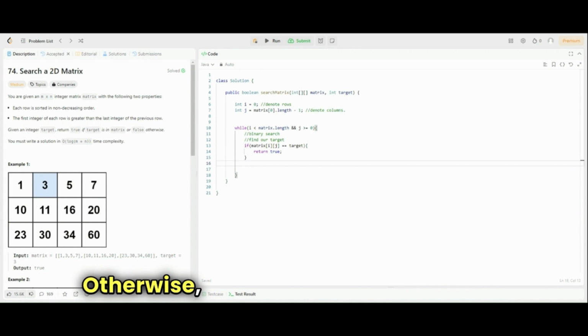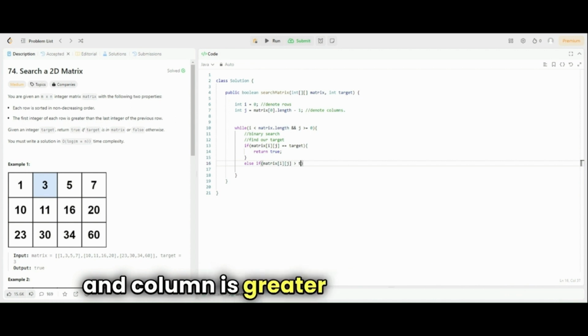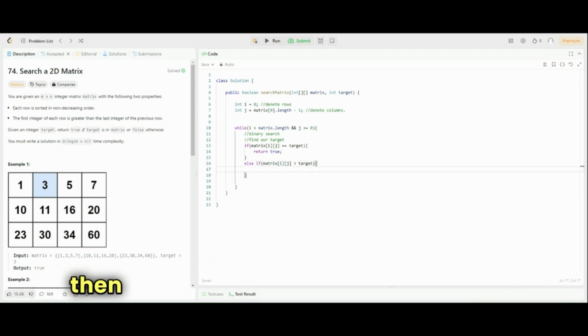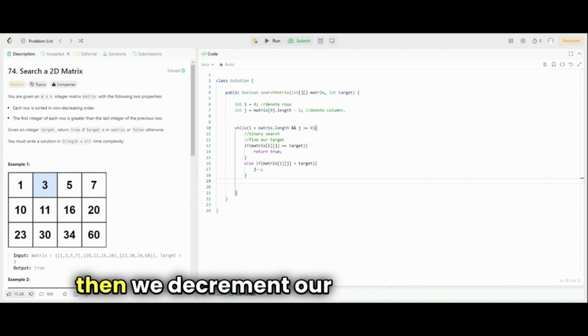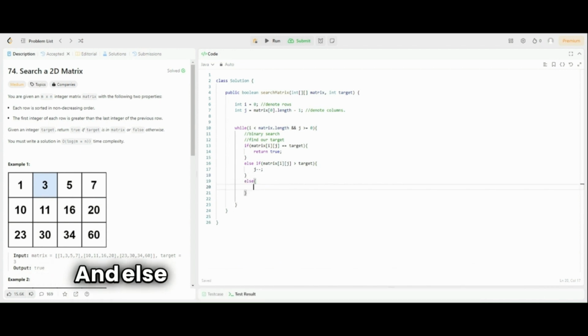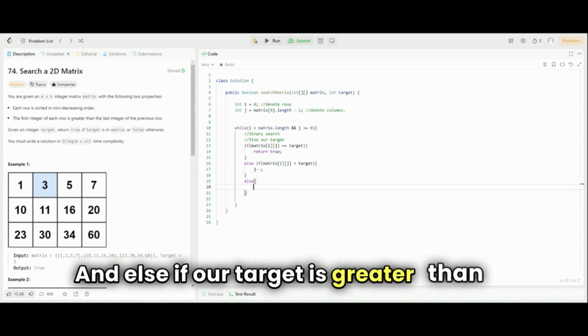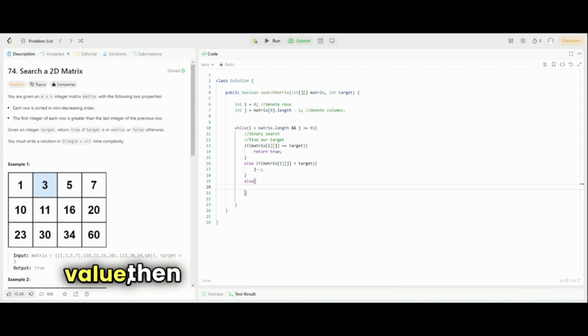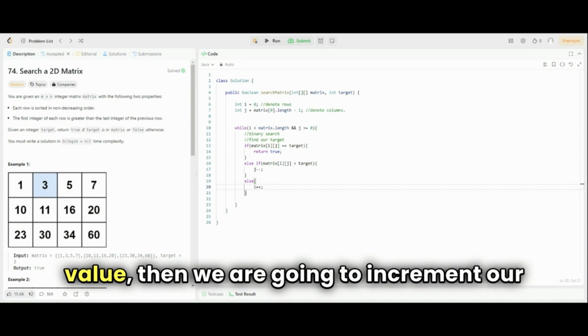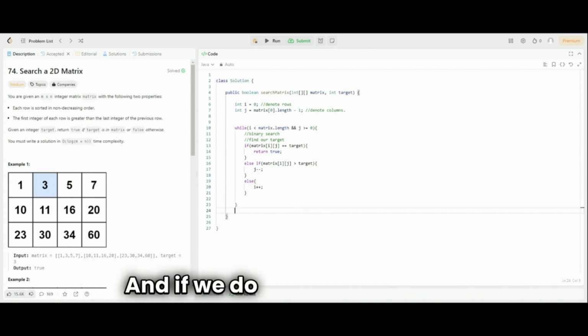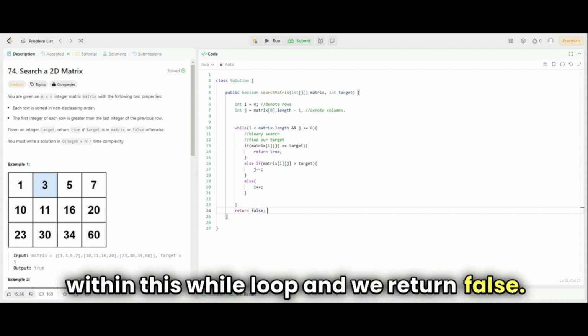Otherwise, if matrix at the specific row and column is greater than our target, then we decrement our column pointer, else if our target is greater than our matrix value, then we are going to increment our row pointer. And if we do not find our target within this while loop, then we return false.